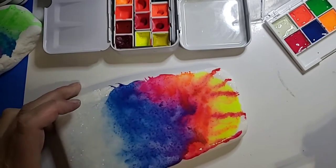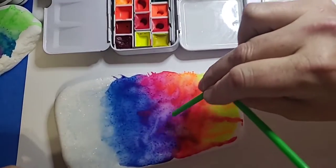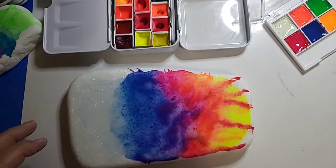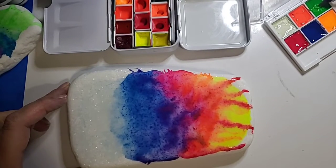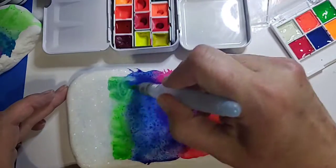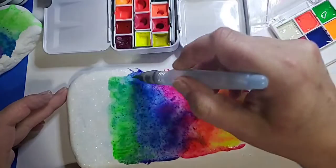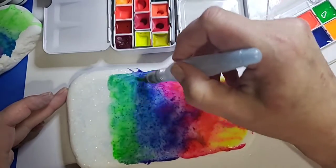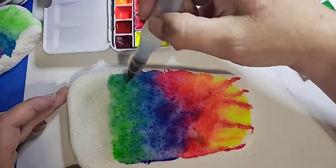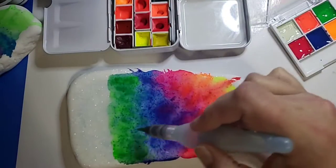Head rush. Okay. Whew. Let's do some green. Get some breath. I know, I like mixing color on my rock. I'm lazy. I should mix it in my pan and then do it appropriately, but I'm the rule breaker, right?